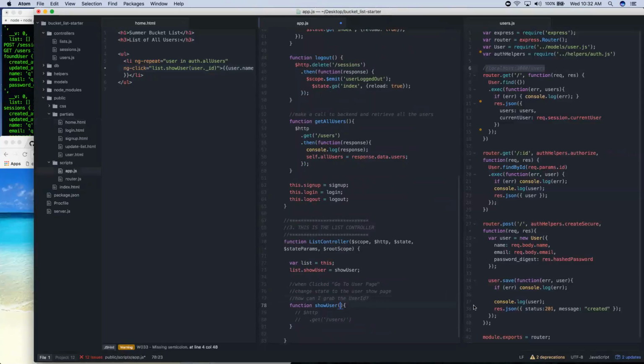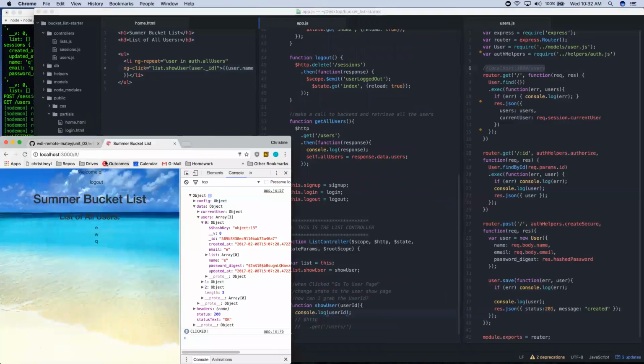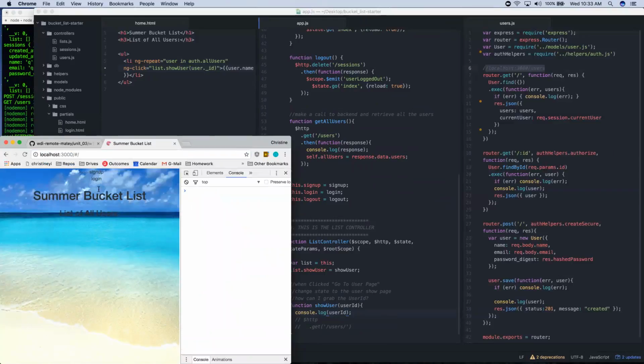You can do whatever you like. And you know what, I'll just call this user ID. And again, I work slow, but at least I know I won't have bugs. At least, that's what I am assuming. So all I'm gonna do is console log ID. Am I actually grabbing it? I think I am, but am I really?